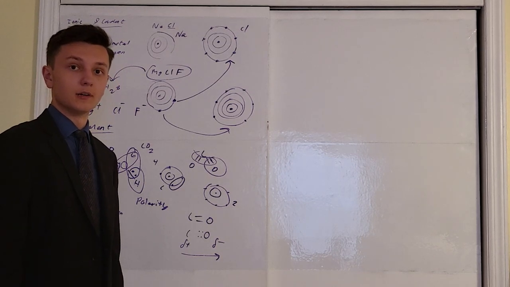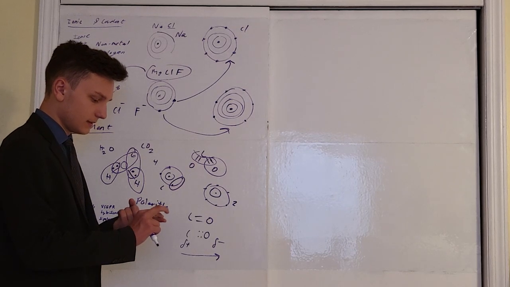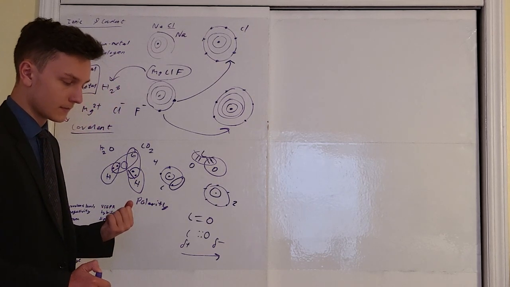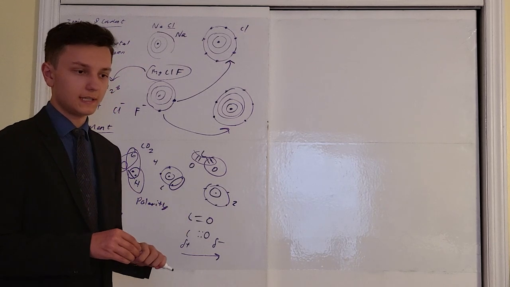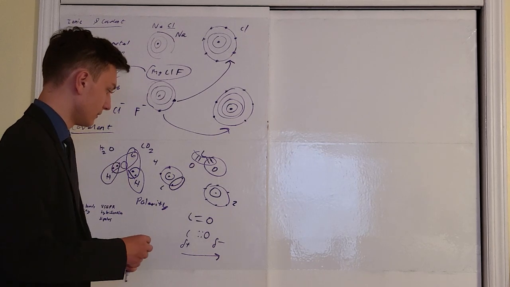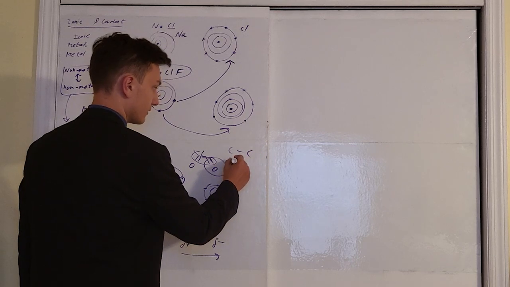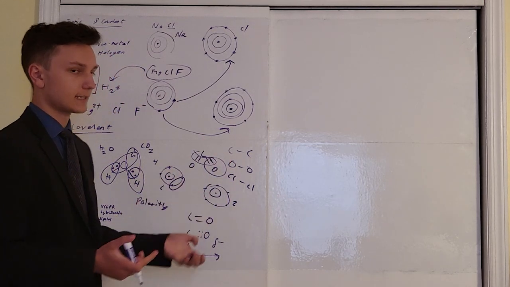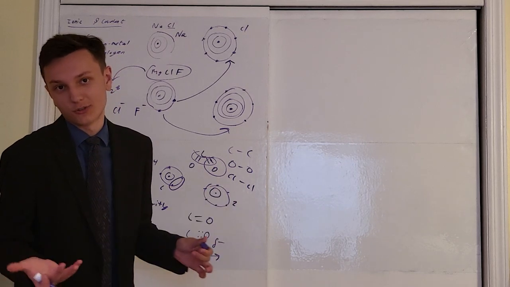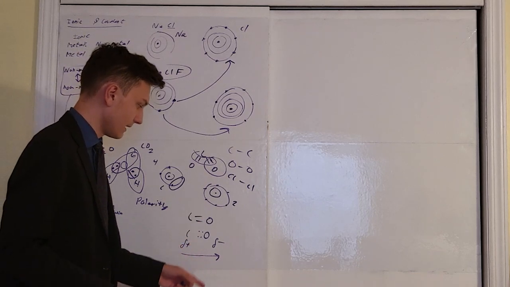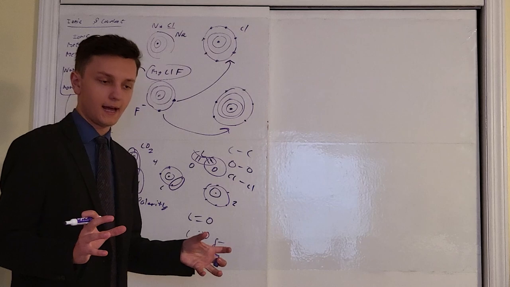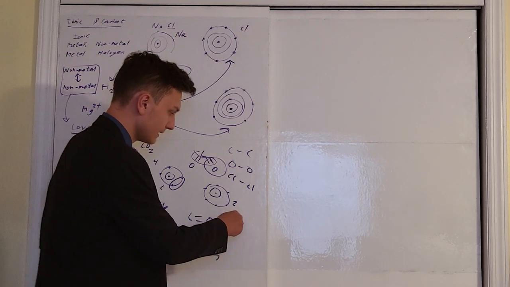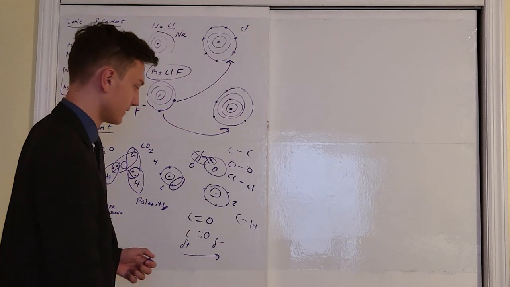A nonpolar bond would be a bond in which the atoms both have the same or similar electronegativity, okay? For the vast majority of cases, the only time you will see a bond that is nonpolar is if it's carbon bonded to carbon, or oxygen bonded to oxygen, or chlorine bonded to chlorine, or two of the same species bonded to each other. That is not a polar bond. Why? Because same species, same electronegativity, right? Same electronegativity, the electrons are held in the exact center, and neither atom gains any partial charge. Okay, the only other situation in which you have a nonpolar bond is the CH bond, for reasons I have discussed in the previous video.